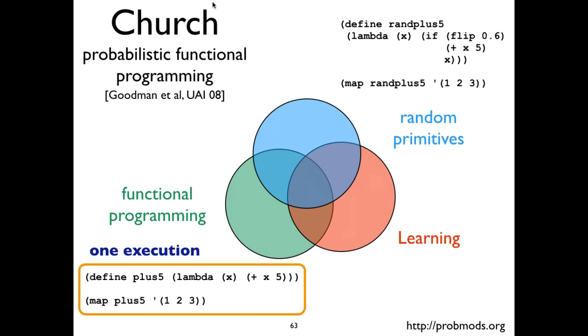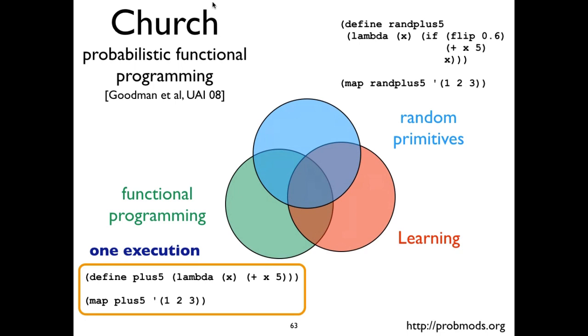And in a normal functional program, for every result there is typically one possible execution that you will get. If you inject random primitives, you can actually make the program choose between one or the other execution trace. And here you see one way of injecting that. What they've injected is a flip.